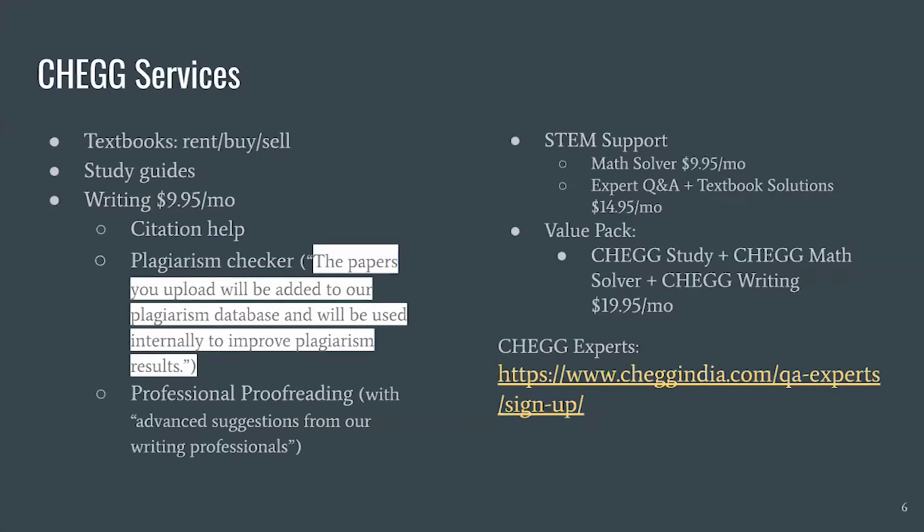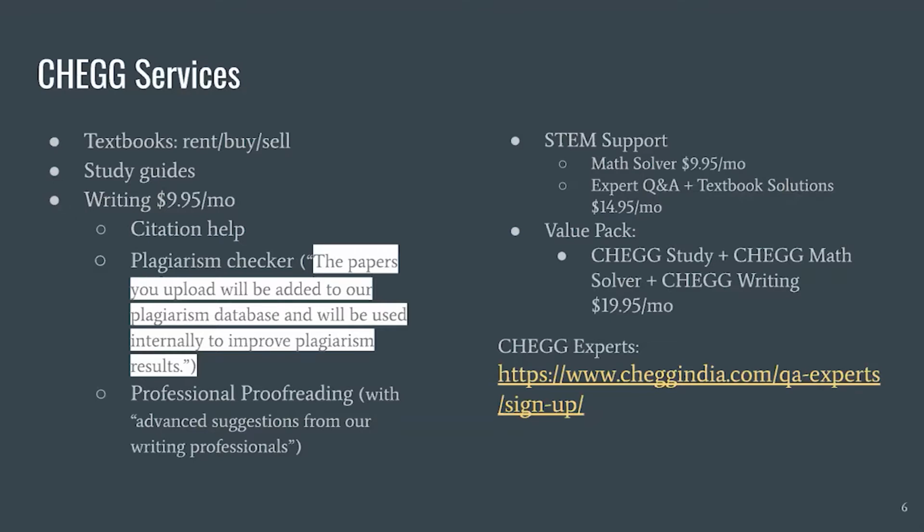You'll see that there's quite a bit of writing support there, which we're not going to focus on, but I'll just say that the two big things to take note of when it comes to writing are, one, anything that the students submit to Chegg for plagiarism check, for example, gets added to their database for use in whatever way they so choose. And I can promise you that Chegg is working on AI, artificial intelligence, to automate a lot of the services that they're selling to students now.